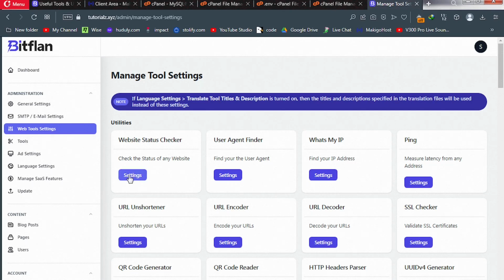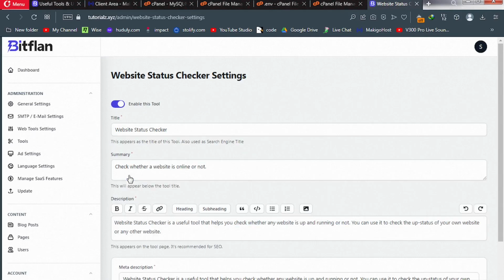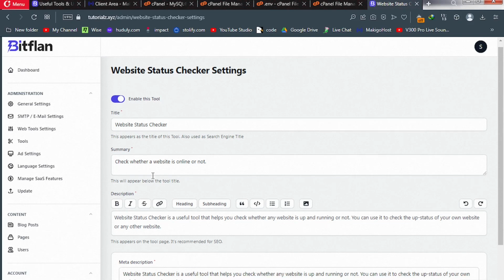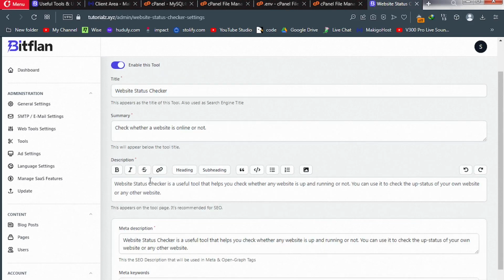So what I do is I click on settings, and this setting is for this particular tool, which is website status checker. If you change the name, that tool is going to be renamed. Give a summary of that tool, describe the tool here, and give a meta description of the tool.